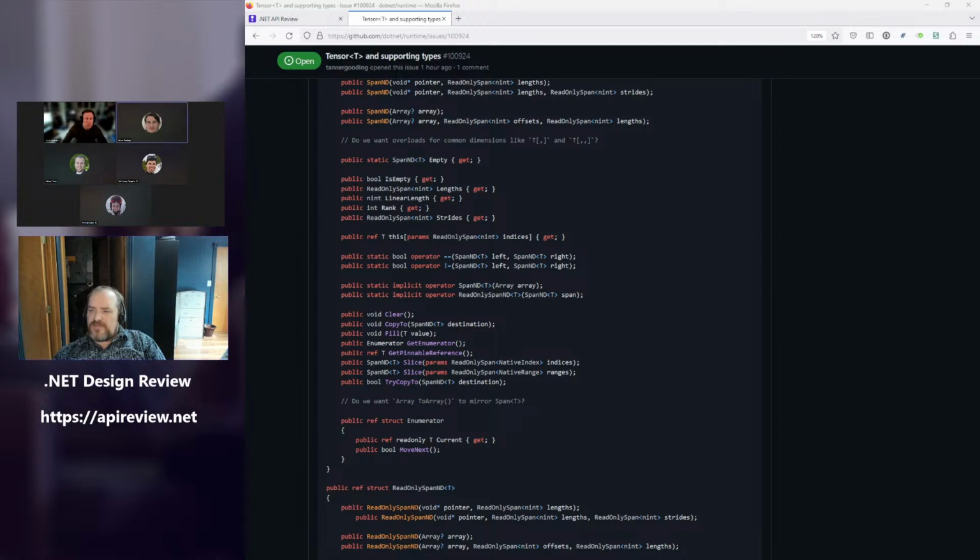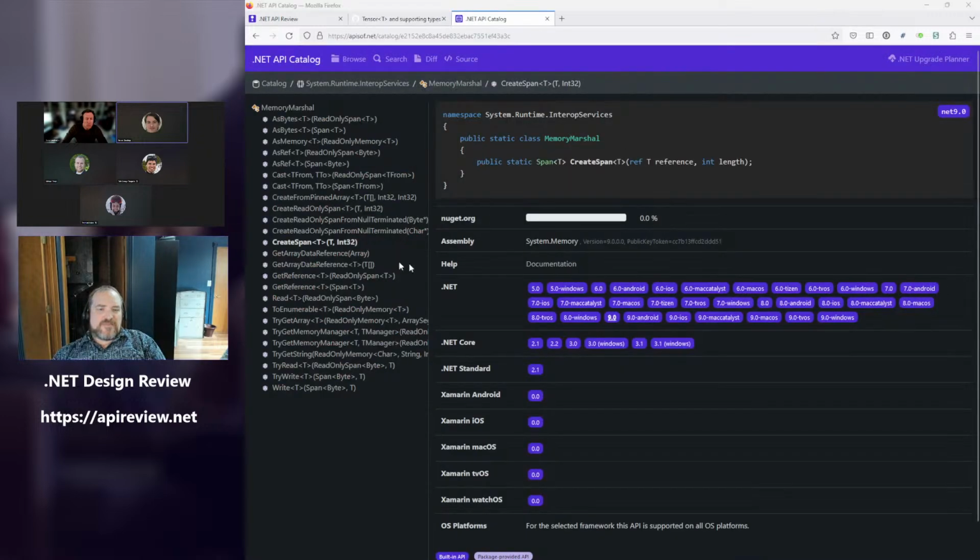So it's just an incredibly quick but unsafe way to get a ref no matter what. Whereas GetPinnableReference will throw if it's empty. And the other one is CreateSpan, which allows you to create one using a raw ref. So it's effectively equivalent to the void pointer overload, but it's hidden because we can't expose a constructor that has the name unsafe and all of that shenanigans.